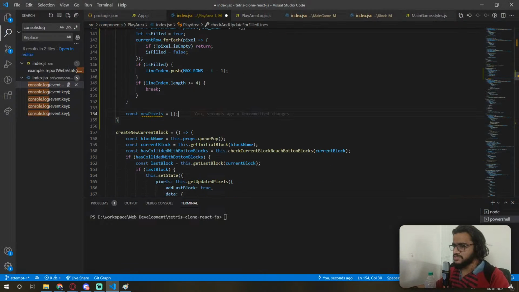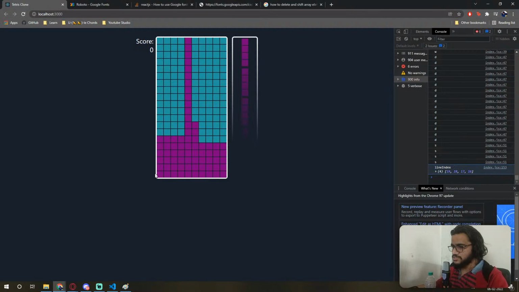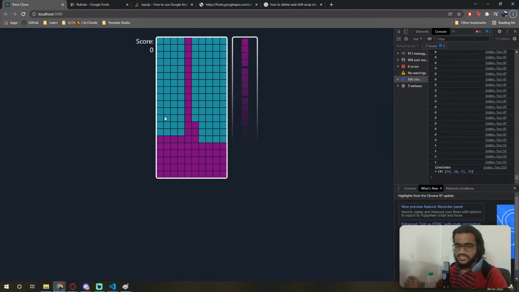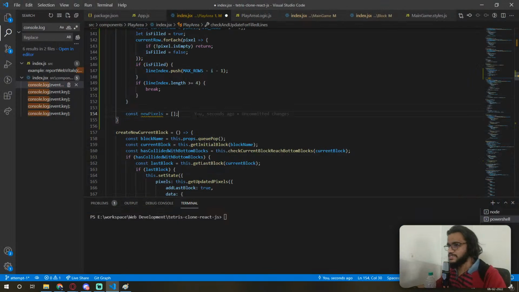We'll go through each and every line, and if that line index exists in the array, we'll skip that line and add another. And if the length is shorter, then we'll add new lines on the top of it. Let's do that.